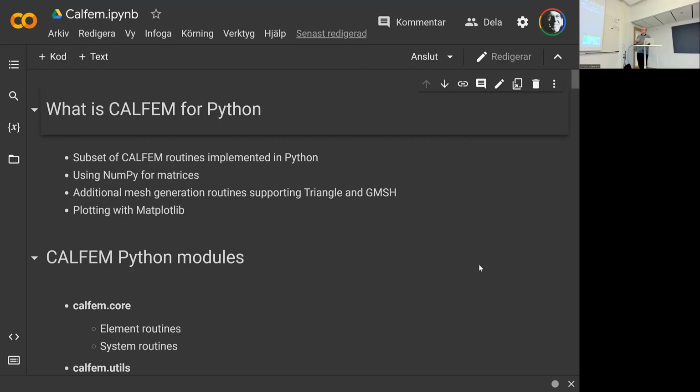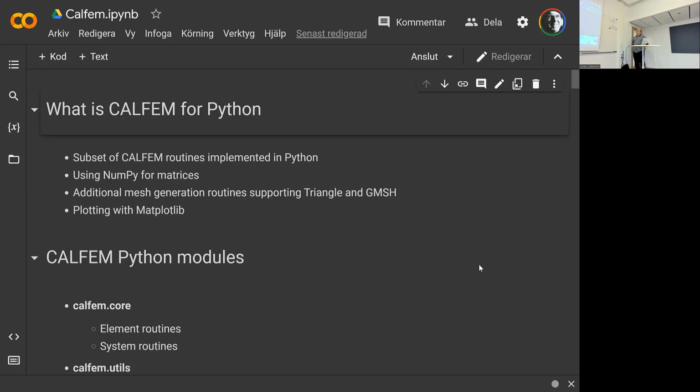So we decided to implement a subset of CALFEM in Python. And that project has grown over, I think, 4 master thesis works, and also a lot of work that I provided, into a very comprehensive toolkit that is about 95% of the functionality of CALFEM currently.